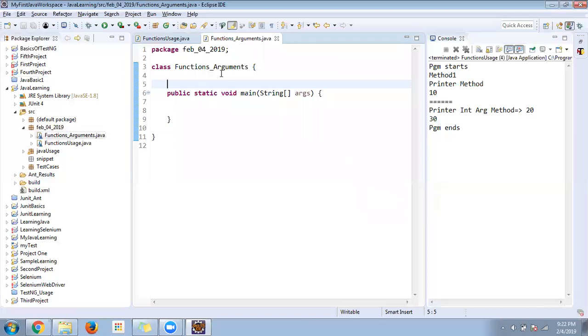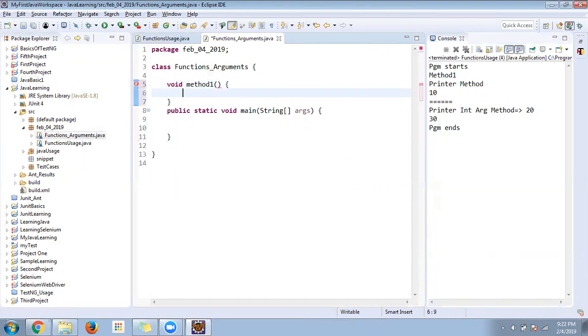Here I will have one method called void method one. This is a default method.